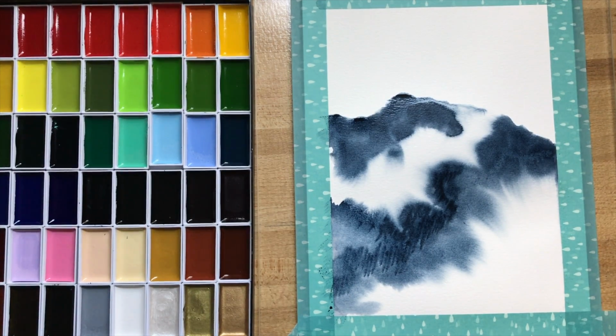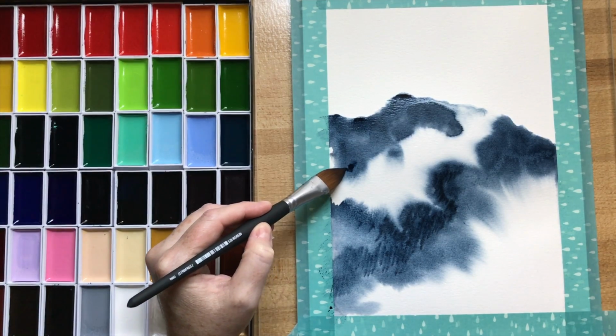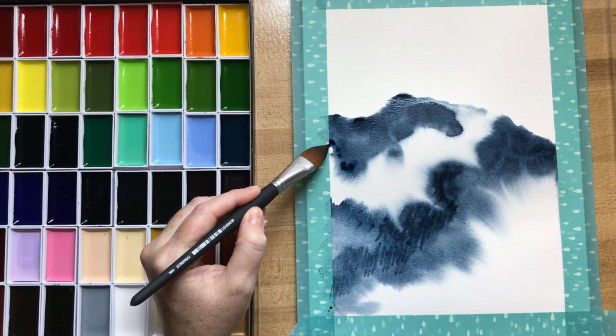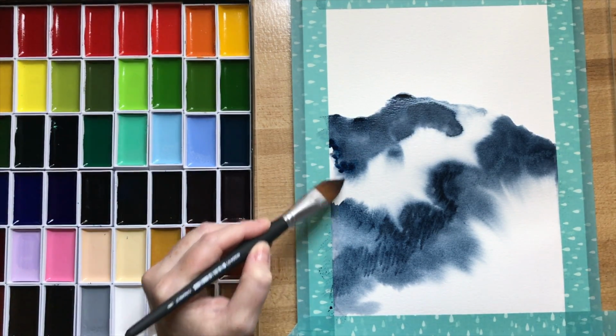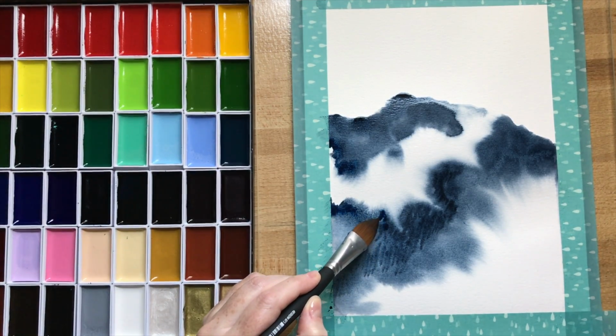But yeah, I just feel like it's a really versatile brush. It holds a ton of water and it's really nice to work with. It has a nice thick handle and it just feels really nice in your hand. It feels like really good quality, which is good, because you pay a little bit more than for a normal average brush.